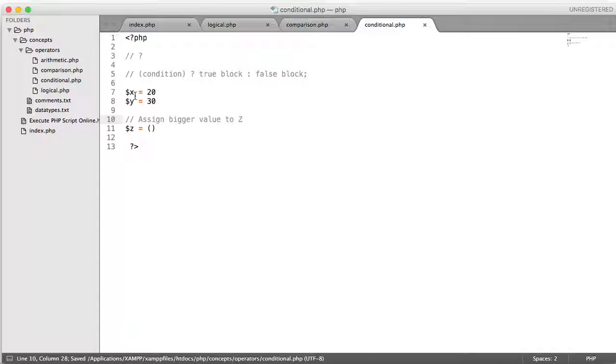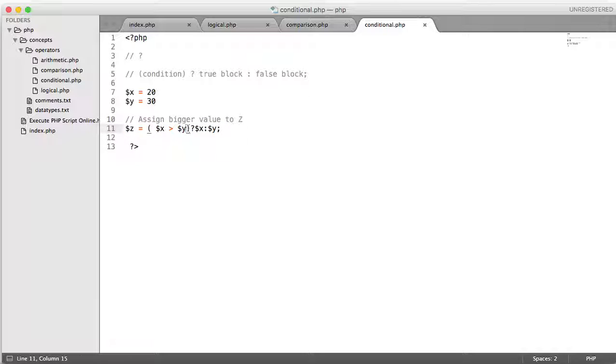Out of x and y, whichever is greater, I want to assign that value to my z. So I can create a condition like if $x is greater than $y, if the condition is true, I can assign $x. If not, I will assign $y. It means in both conditions I am assigning the bigger value to z.